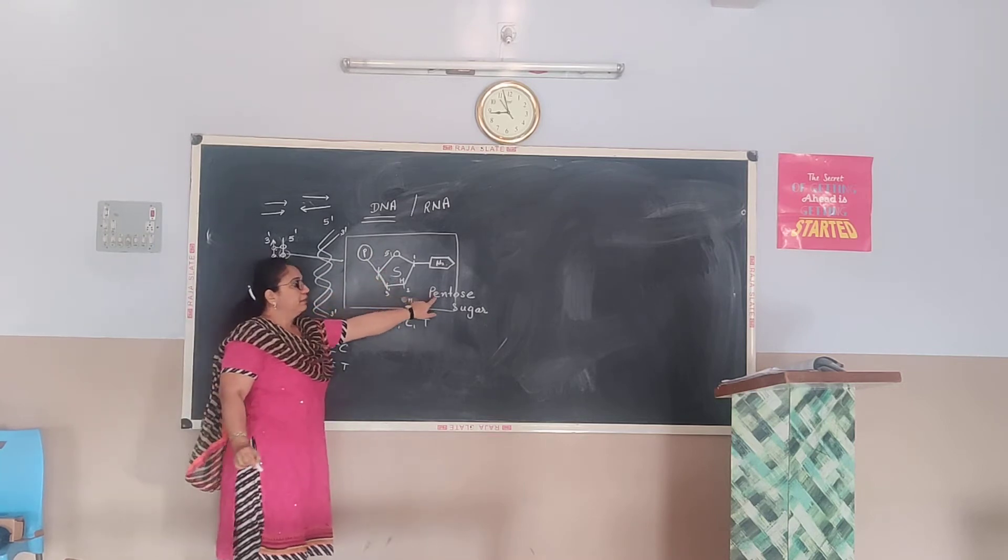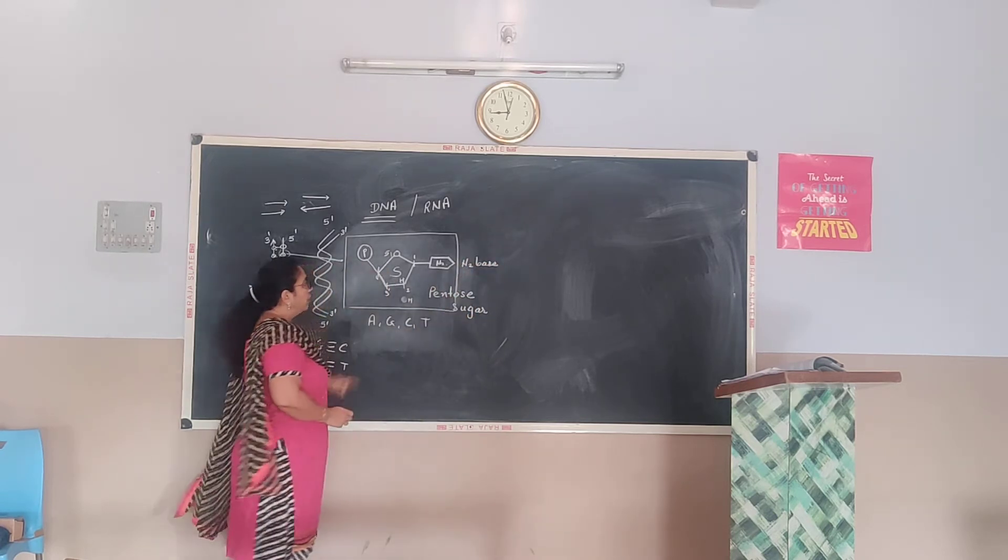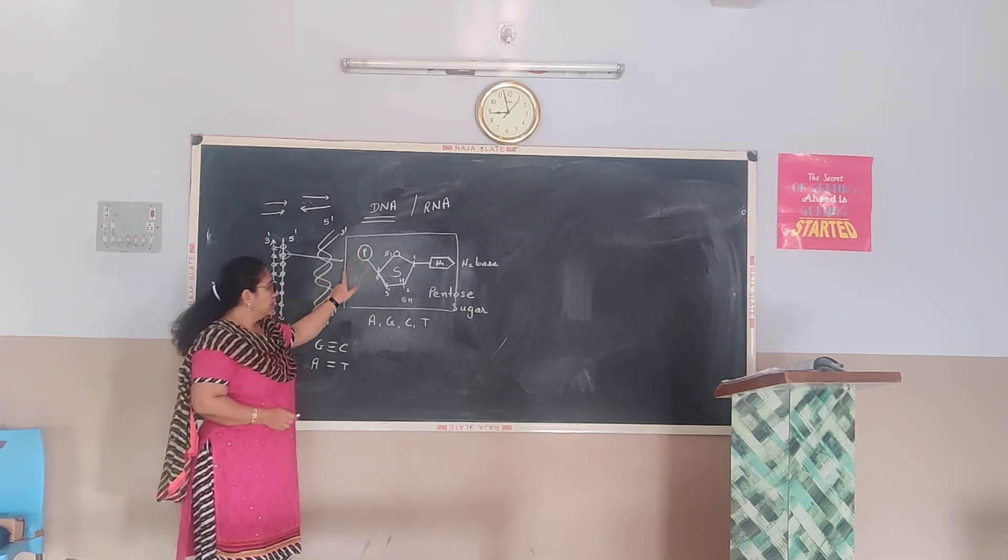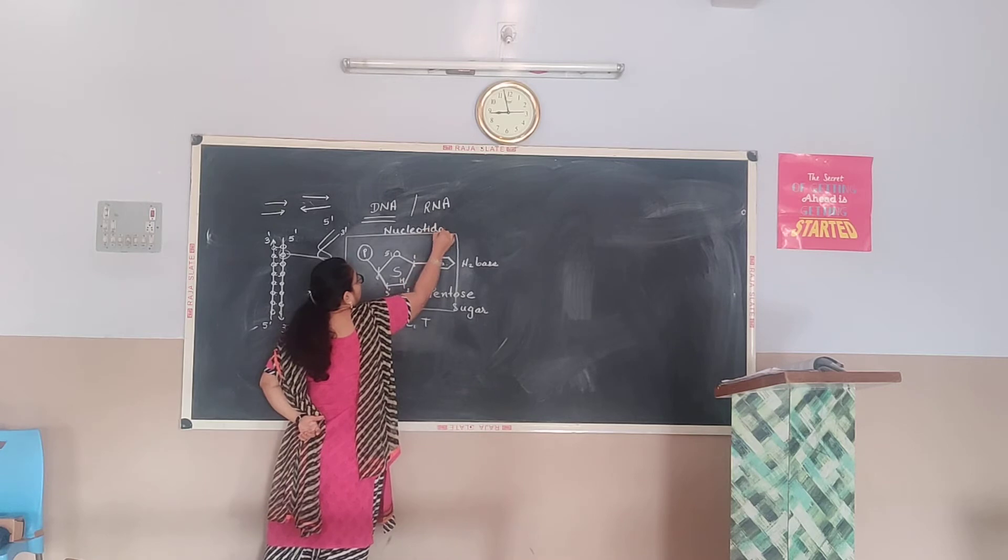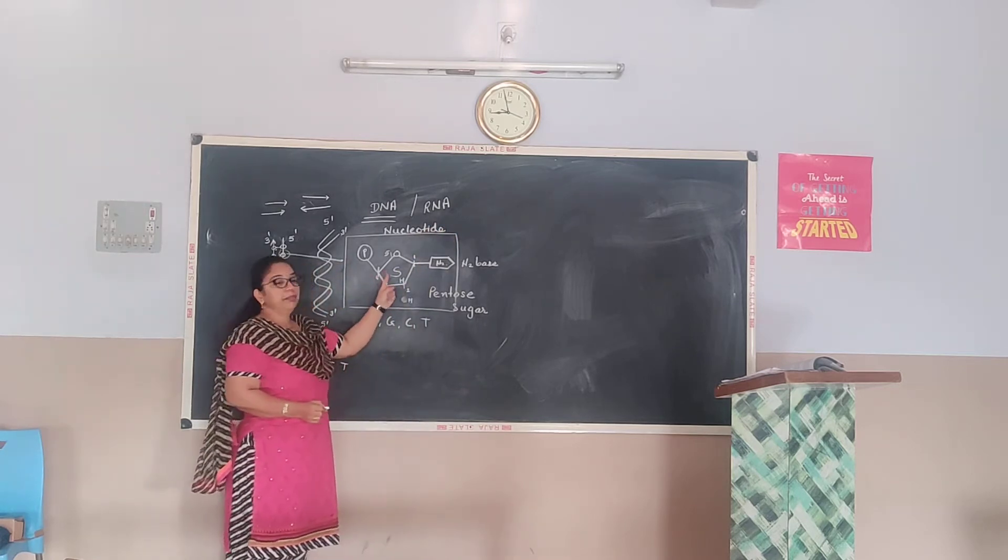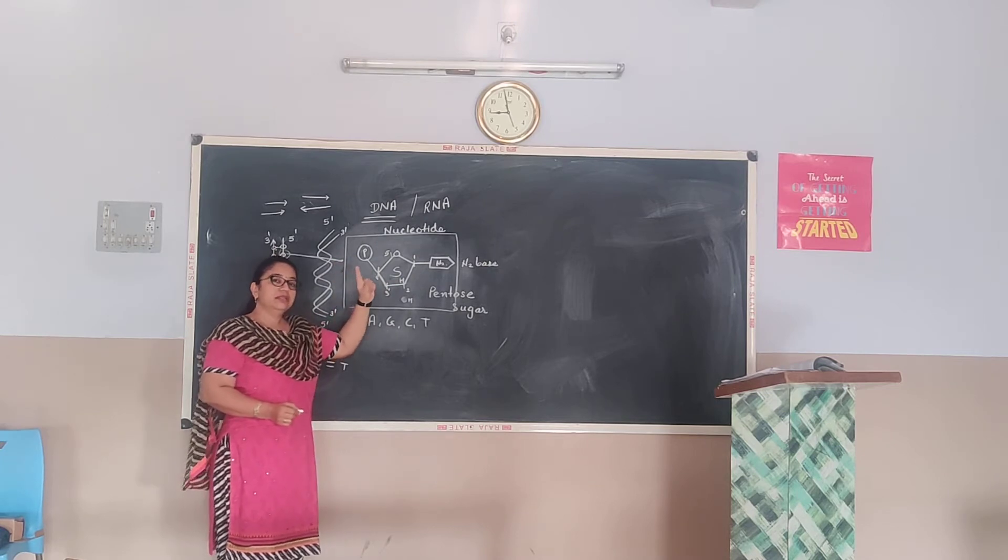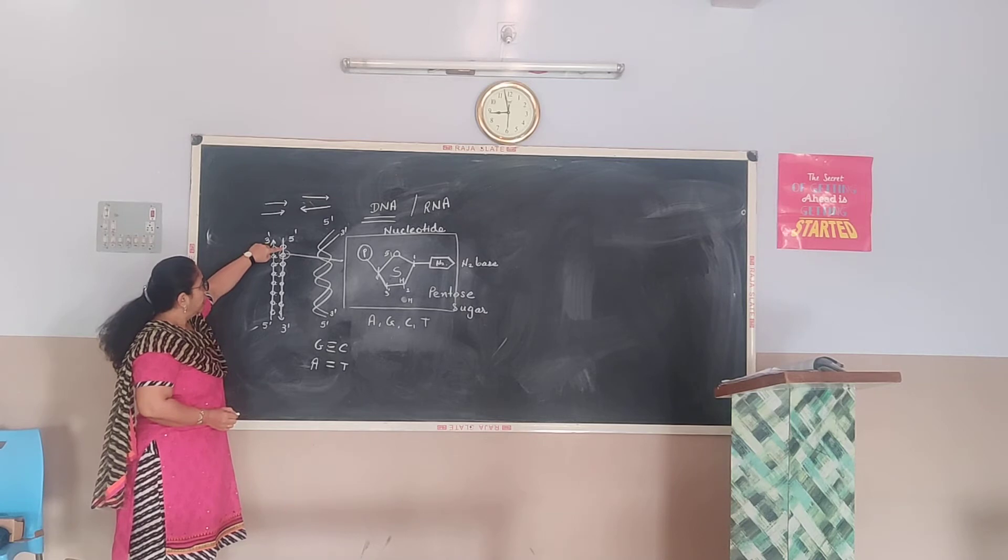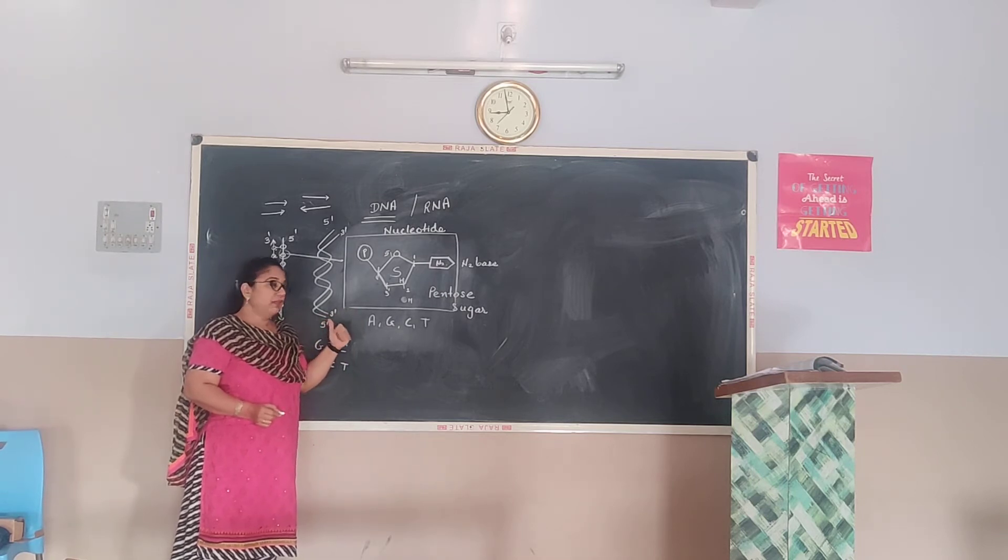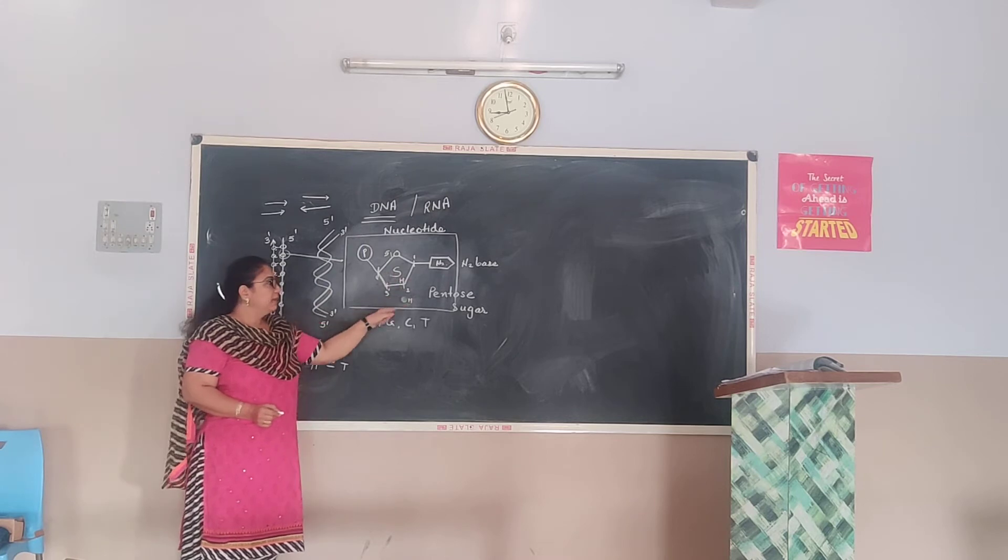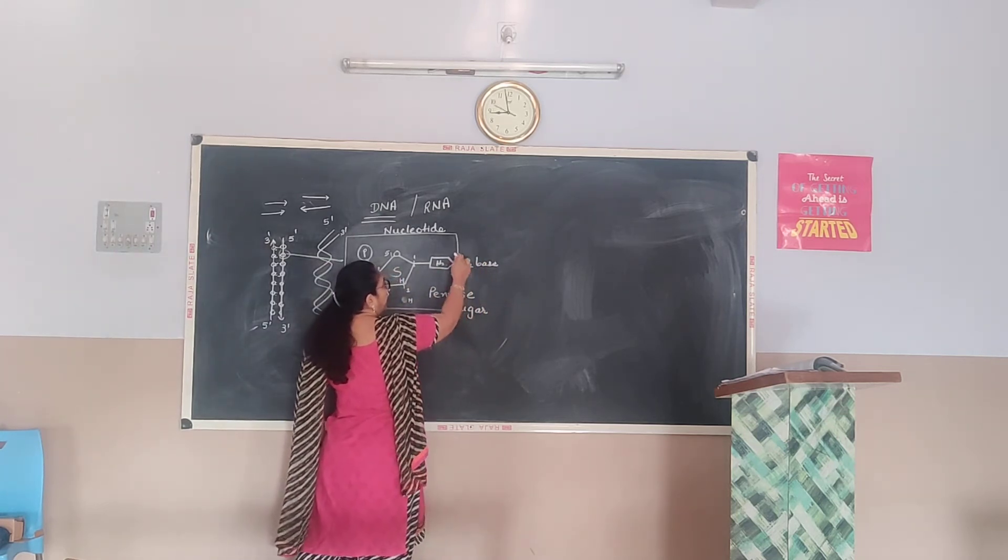One nucleotide, I am just zooming into that. It is made up of one pentose sugar. The other component, I am making a nitrogen base. So it is nitrogen base. Third component is phosphate. So this is the structure of nucleotide. I am going to write here. Nucleotide. What is one nucleotide? Made up of pentose sugar, nitrogen base and one phosphate molecule. This is one nucleotide like you can see here. One nucleotide and it is made up of so many nucleotides. So it is poly nucleotide chain. It is made up of small small units known as nucleotide. And it is made up of what? That I have explained you.